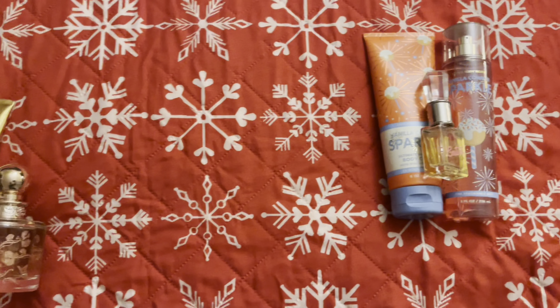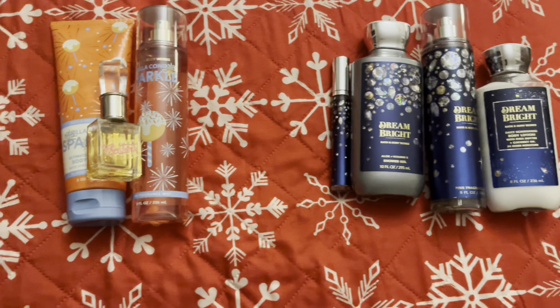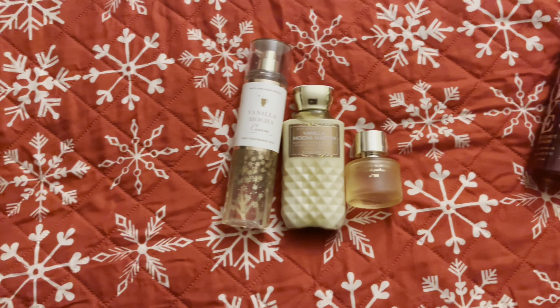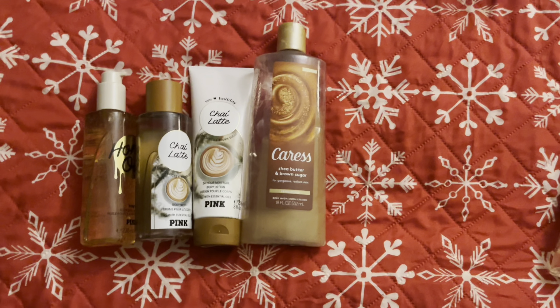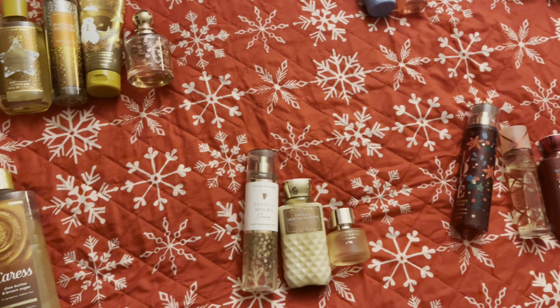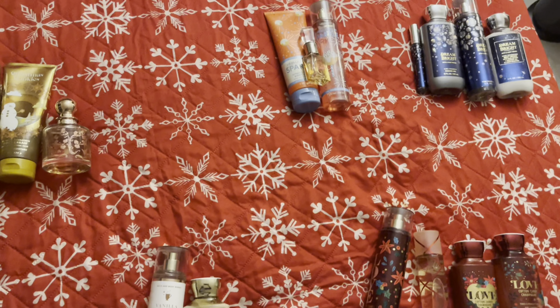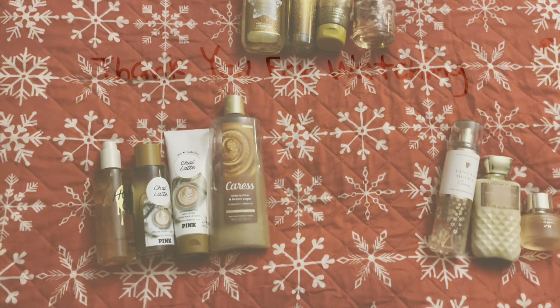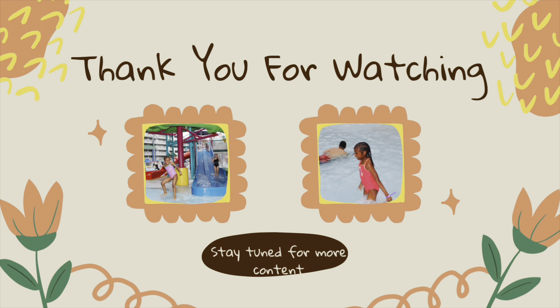So these are the sets I wore last week — some of them at least. I tend to change up my scent a lot; I might wear one in the morning and another in the evening. I could never do a project-use-it-up because I get bored. What did y'all wear? Did you wear any of these profiles? I hope y'all have a wonderful day!